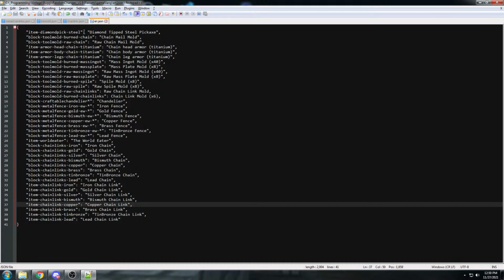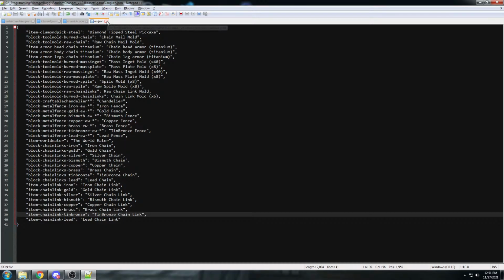Final version of your mod split into 2 processes: mold components, then craft, then do chain and inventory. I don't understand what that says. So once you have the chain links, you put those into your crafting grid to create the actual chain block. Yeah, that's what I'm doing. Okay. That's the whole point of making 6 links at a time. So then I can combine them to make the chain.